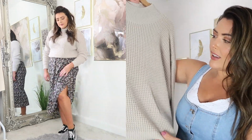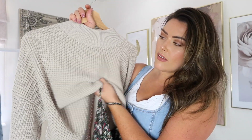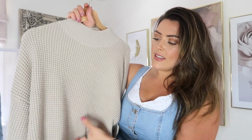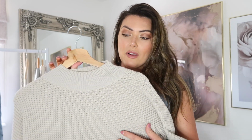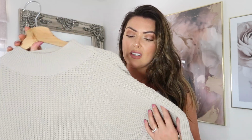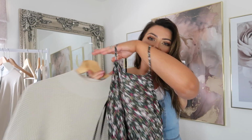So yeah, I really like the way that this looks. I might actually try and wear a belt underneath it and clip this underneath the belt, just so that it kind of keeps its shape a bit better than the way that I styled it. But yeah, I really like this. This will also transition really nicely into the autumn, and I can imagine wearing this with little leather skirts and also jeans. The jumper was £10, which is a bit of a bargain. That is the reason why I end up buying so many pieces of knitwear in Primark, because they're so cheap. But yeah, I love the way that that looked layered over that. Of course, you could have worn a black one. I just wanted to get this for something a little bit different.